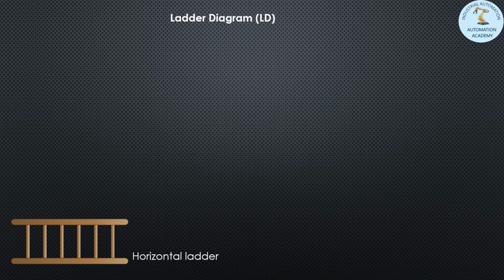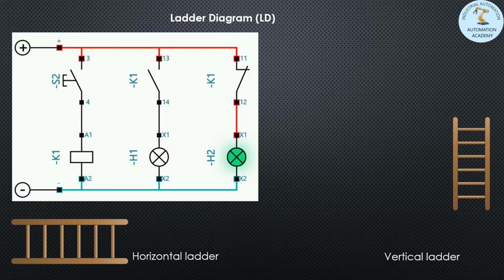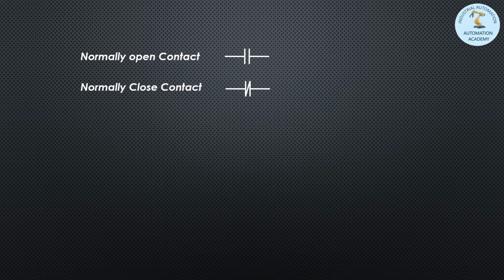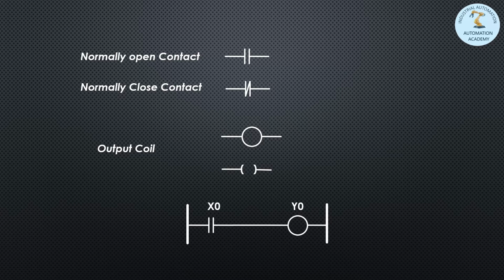There are horizontal ladder electrical diagrams and vertical ladder electrical diagrams. But for the PLC ladder diagrams, only vertical ladder diagrams are used. However, PLC ladder diagrams use slightly different symbols. For example, a normally open input in a PLC ladder diagram uses 2 small parallel vertical lines, and a normally closed input uses 2 small parallel vertical lines with a crossed line. For output, a PLC ladder diagram uses a circle, or a closed bracket. We need to name the inputs and outputs. One step of the ladder we call a rung.